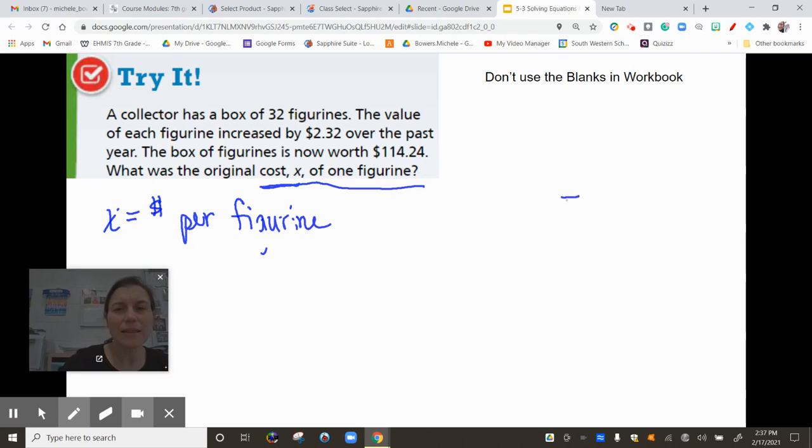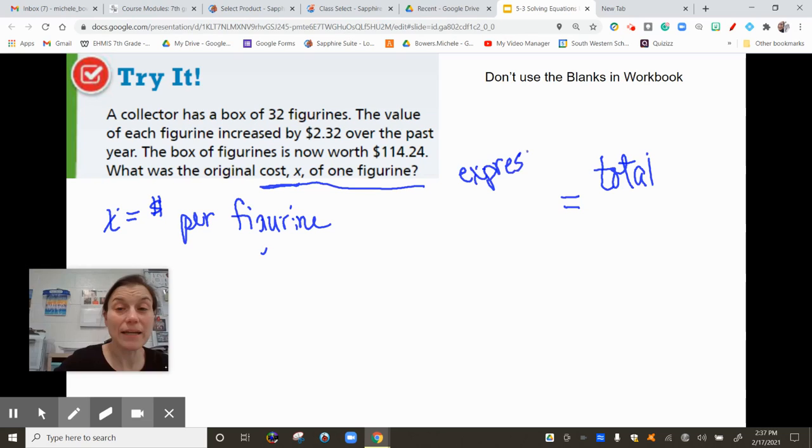So there's probably some sort of total in this word problem. There's some sort of total. And over here on the other side should be the expression that shows you combining all of the information together to create that total. So why don't you read the problem again, pause the video, and try to write the equation on your own. And then you can resume the video and see how you did.